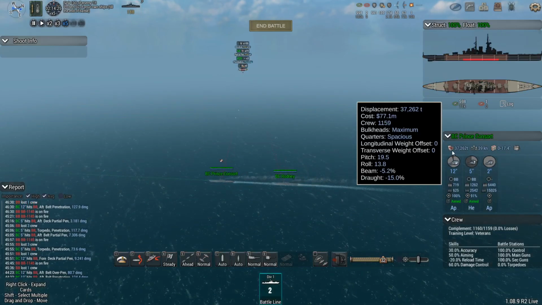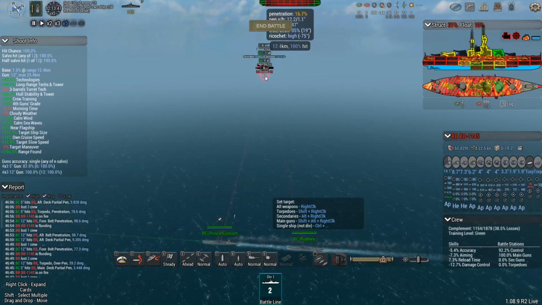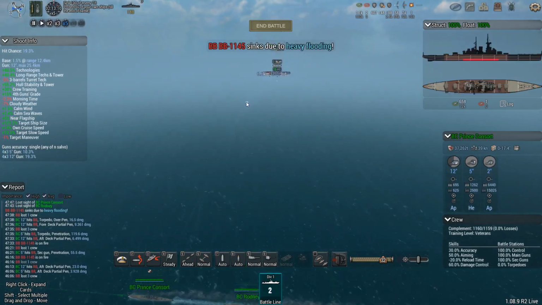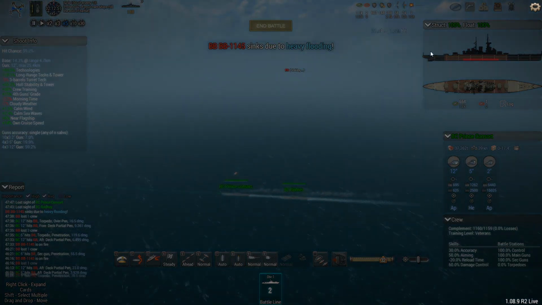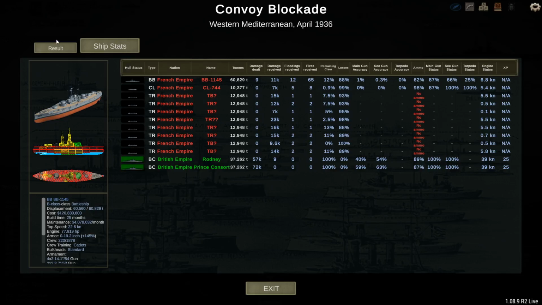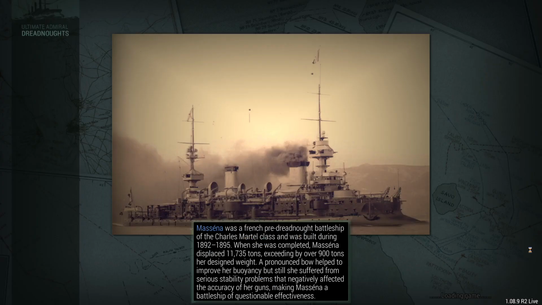120. So, yeah, more than 40% cheaper. Unless my math is bad. It probably is. But anyway, I took pretty much no damage in return. Good old Rodneys. From what, 1919? And I know I've recycled the French fleet since then, so that battleship could not have been older.